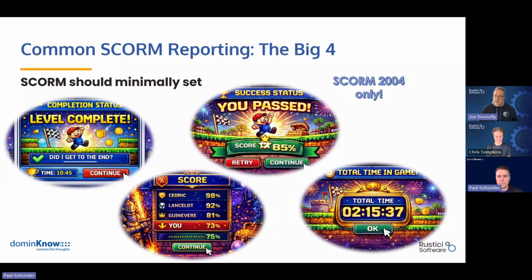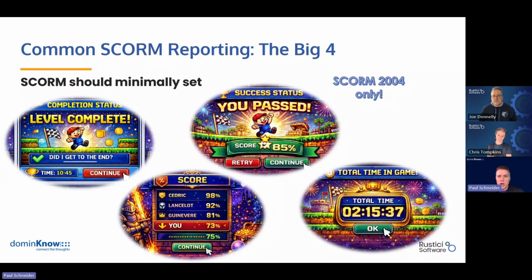Time is an interesting thing in that there is commonly the time that a course can set, and then there's the time that your LMS is probably tracking too. So if you're looking at your LMS reporting, you could actually conceivably have a time that is sent by the course and a time that is sent by the LMS. Now, the one that is likely more appropriate for the learner's time in training will be the course one, because the course is going to know more about activity and when the learner was actually taking the training. And the LMS is usually just a learner opened the course, learner closed the course, and that was the time in between.